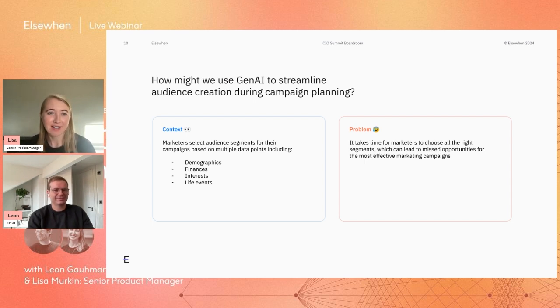For context, marketeers select audience segments for their campaigns based upon multiple data points, including demographics, finances, interests, and life events. The problem with that is that it takes time for marketeers to choose all of the right segments, which can lead to missed opportunities for the most effective marketing campaigns.